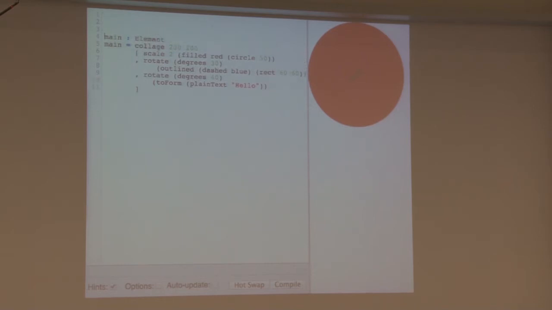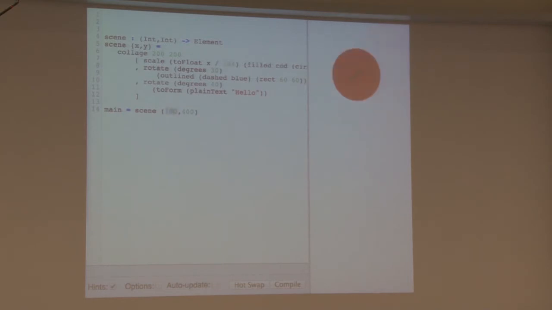So we have this sort of declarative way of describing our scene. So what we can do is say, okay, let's say this is a scene that takes in a pair of integers and gives back an element. So I'll have an X and a Y. Now, with my main, I can say, I want the scene to be 400. So these values will just get passed in. We're not using them though. So let's say toFloat x over 100.